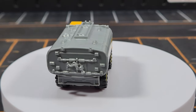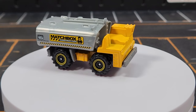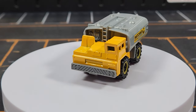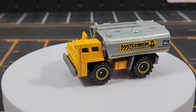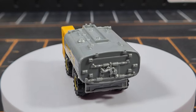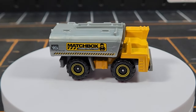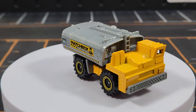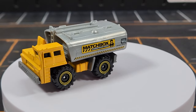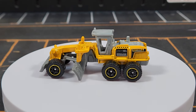Unit number fifteen is the Fawn Tanker — I'm always going to call it the Fawn. They didn't make a tanker in the Lesney era, but it's basically the same casting family as the dump truck, modified to add the tank on the back. There's no print on the actual body — it's all on the tank, which is nice and large so the logo is very visible. The wheels suit this model well with the smaller rounded off-road style.